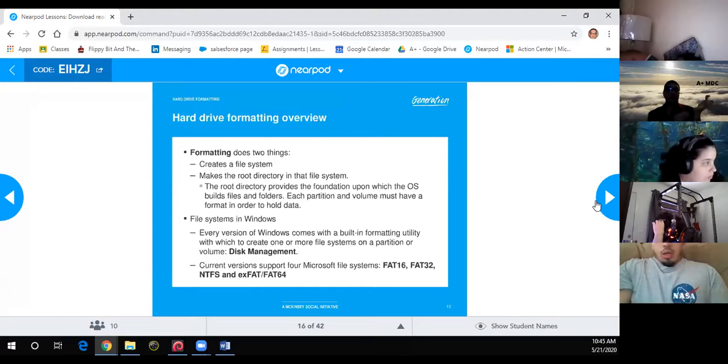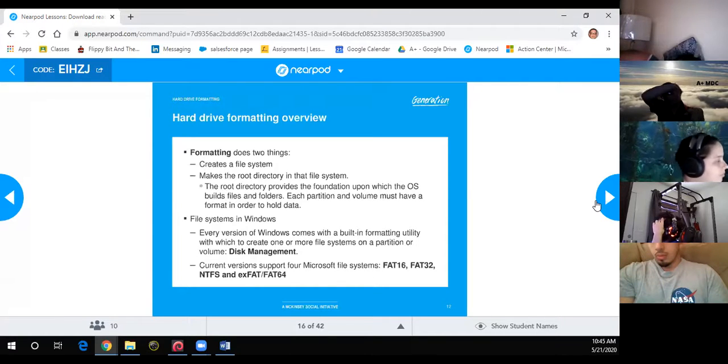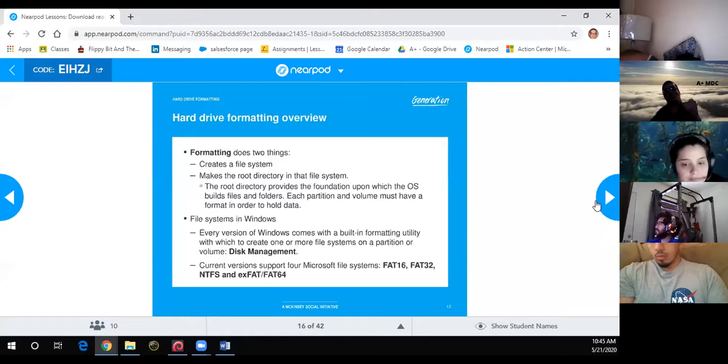The root directory provides the foundation where you can build upon. You can put folders and all the stuff in here now, because now the table has its cloth, it has everything there to get you ready to do anything you want. If you're not putting a format on it, there's no way you can actually use it. It's not formatted. You just have that drive space allocated, but you can't use it.